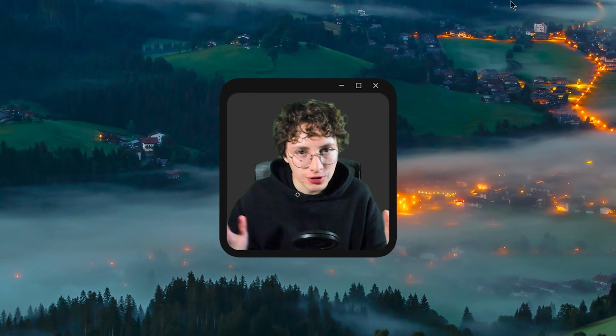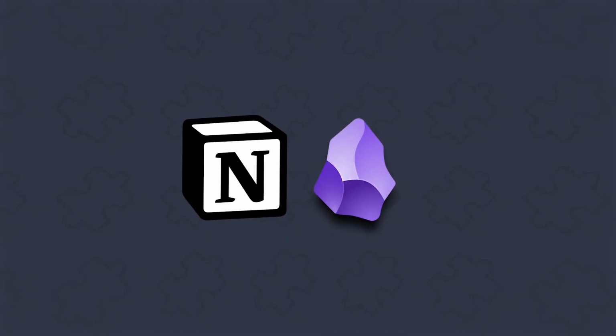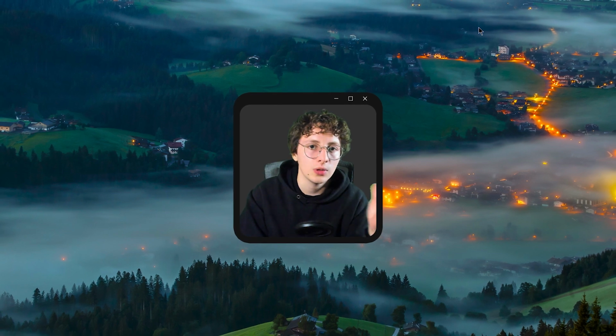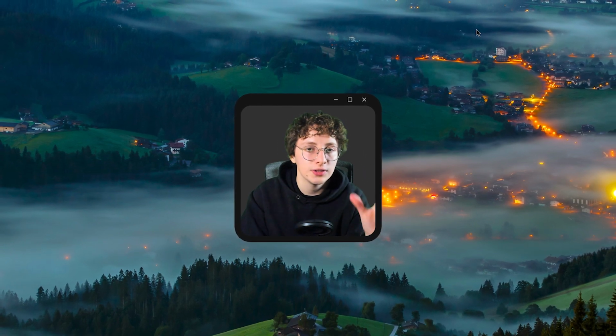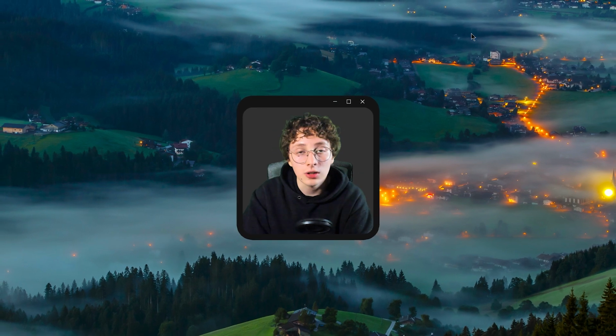Okay, so after years of using these apps and many others, I decided that instead of only sticking to just one app, I would use both. And honestly, I don't really like this approach because I would like to have everything in a single app, but I feel like this is the best workflow I found for myself. So there's no real winner here because it all depends on your needs.